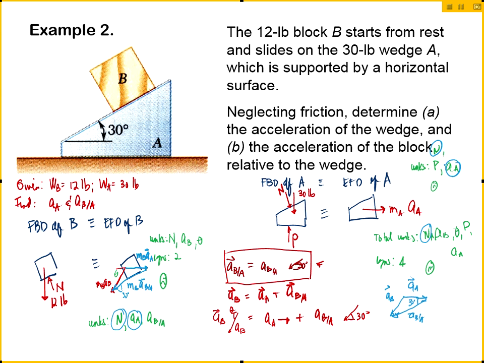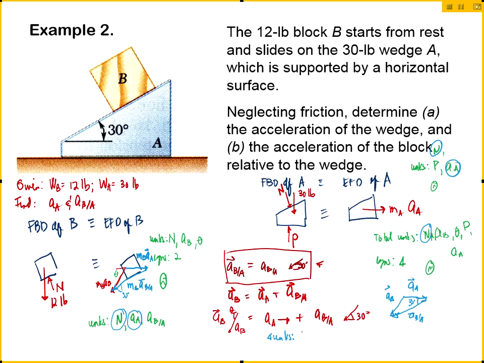So how many unknowns do we have now, all in all? N, A sub A, A sub B relative to A, and P. You see that? So all the individuals, they're still unhappy. eHarmony.com actually makes the whole system happy with 4 unknowns now. So our latest tally is we have four unknowns.